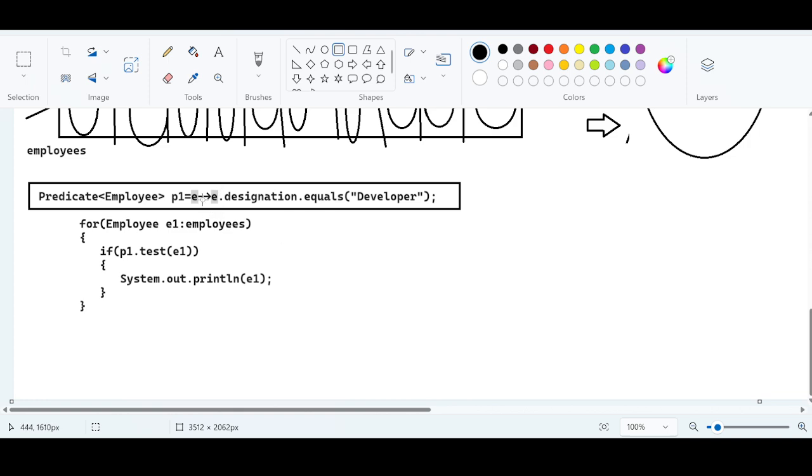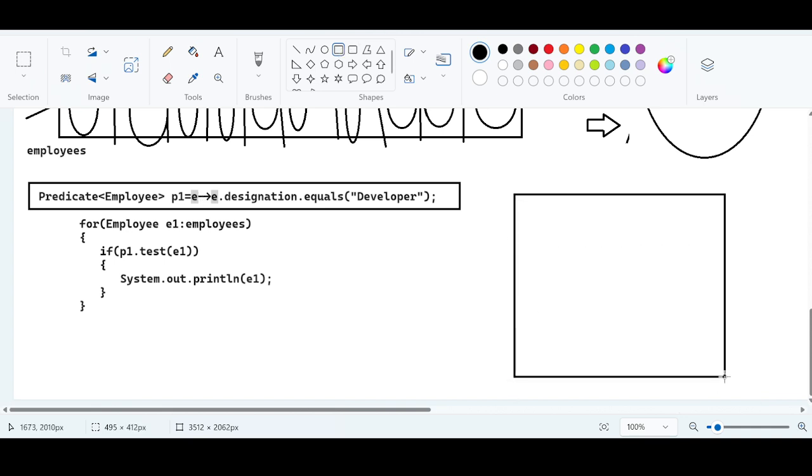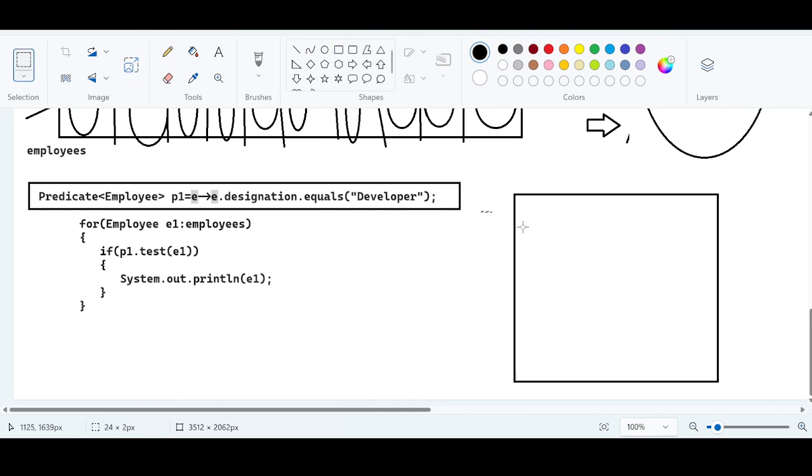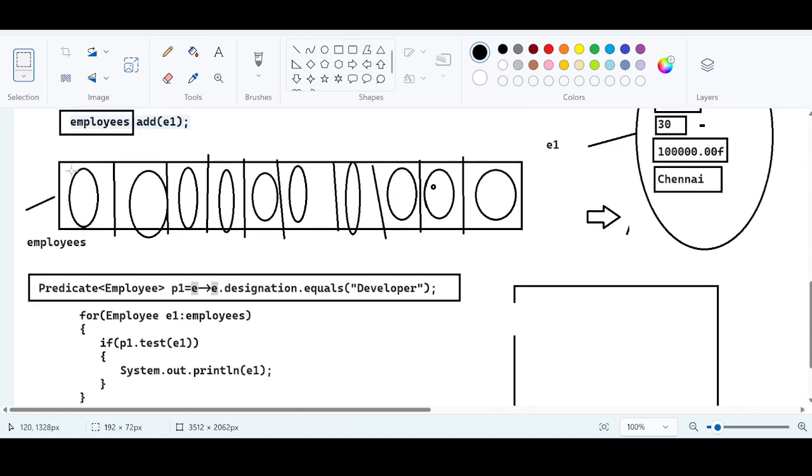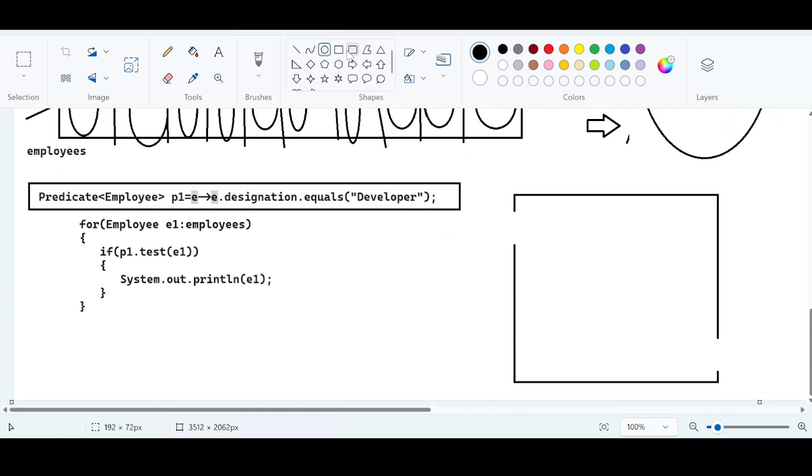So you are enabling a lambda expression. Right, so you have an input. Okay, you are considering two things here: the input thing and the output thing. So you are passing each and every object, each and every employee's object. There are how many objects totally? There are 10 objects totally. So you are writing the logic for p1. Focus here. This is the logic for p1.